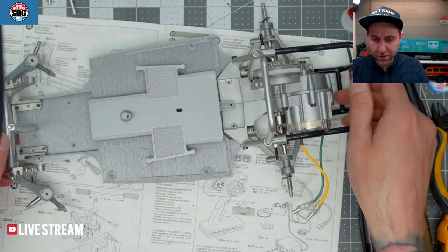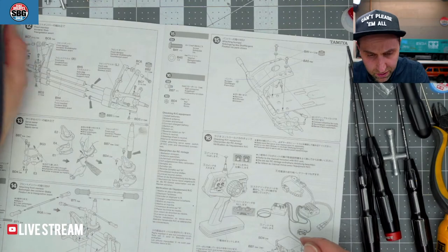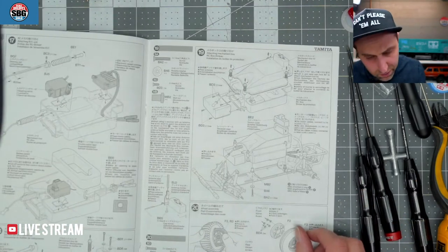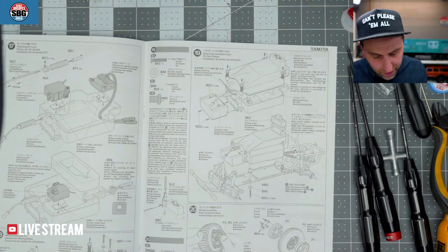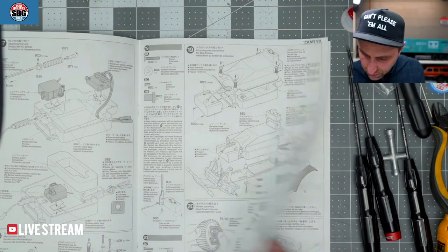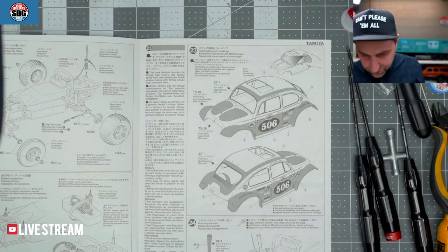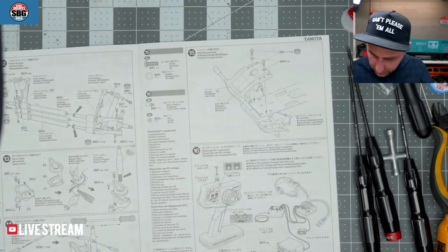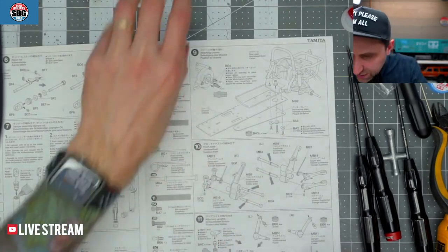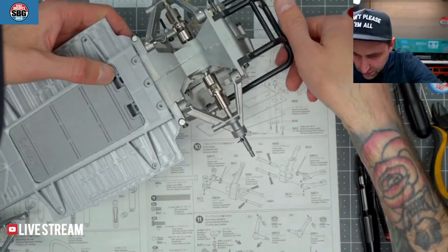Yeah, that's pretty great. There are still some bits and pieces here that need to be done. Need to figure out what some of these parts are for. I see, that's for that piece. Okay, well, we're not using any of that. So, you know what, guys? We're pretty much done for the basic chassis assembly. Amazing. Okay, so let's put some of these bits and pieces on here so we can get this all done.